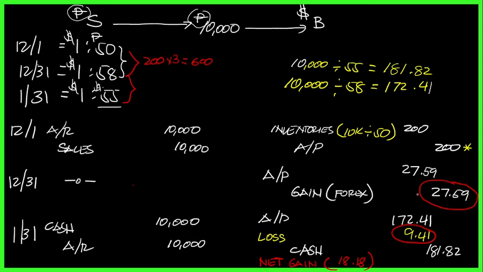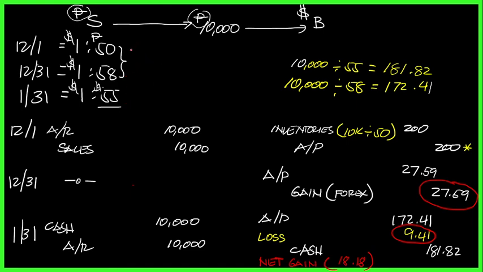It's not 27.51. Take note that that formula is only applicable if what is given is how many dollars per local currency. Okay, so 50 minus 58 is not applicable, no? You have to get the reciprocal of that. It's 1 over 50, which is 0.2, minus 1 over 58, which is point something. Get the difference, and you multiply that by 200. Diba? So, this approach is not correct.